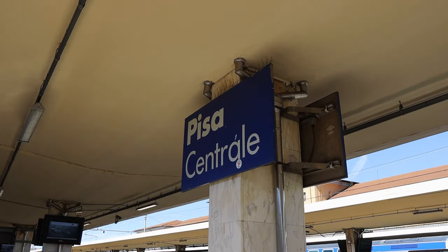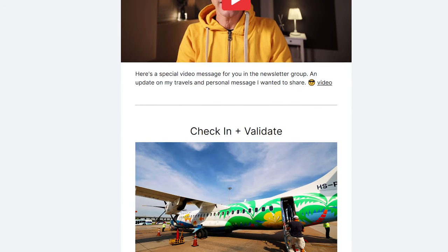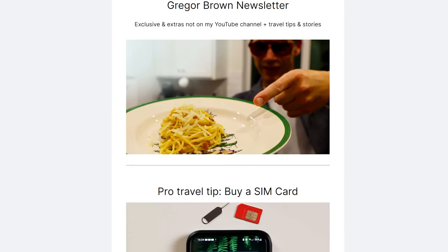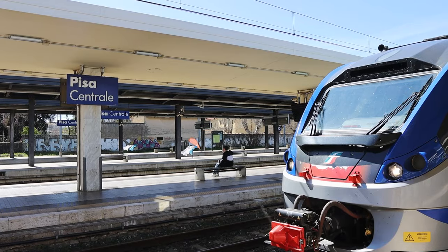We are here in Pisa. If you're going to one of these stations and making a connection to another train, when you purchase your ticket make sure you're giving yourself enough time to switch trains, because if your train's delayed you may not make that connection. Always keep your ticket or the app where you bought your ticket so you're ready to show it — sometimes when you exit the train station they ask to see it. Traveling by local trains is easy and fun and gets you to those small Italian towns like Pisa. Click on this video here for more information on Italian trains.